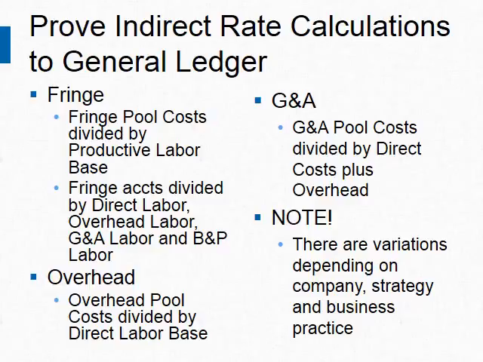G&A, that's your corporate cost. So G&A is the cost of running the company. It's usually finance, human resources, your executive team, professional and legal, audit fees, all of those kind of things that are part of running the company itself that are really independent of the kind of work we do. And so those will be your G&A cost divided by your total direct cost, like direct labor, subcontracts, travel, plus overhead.